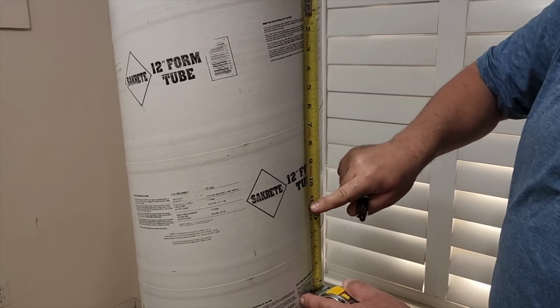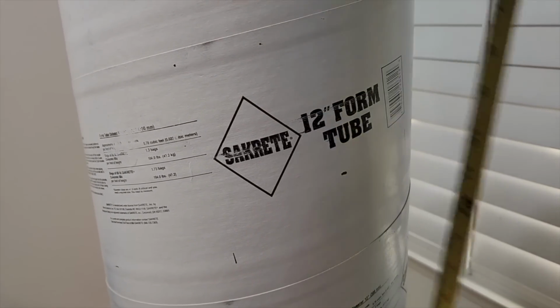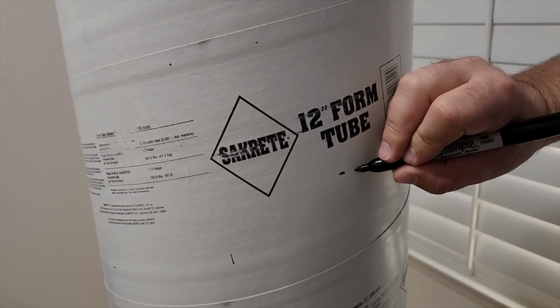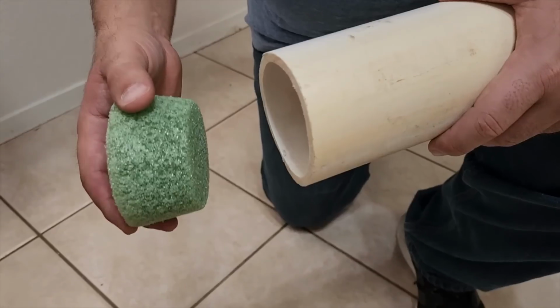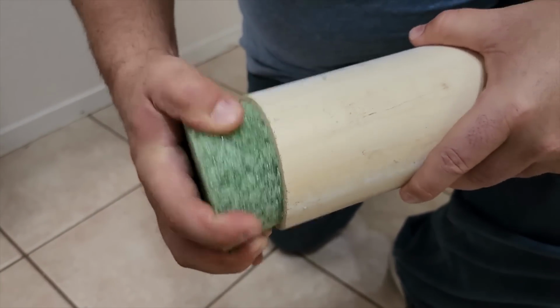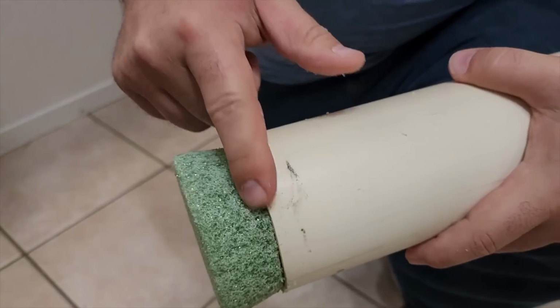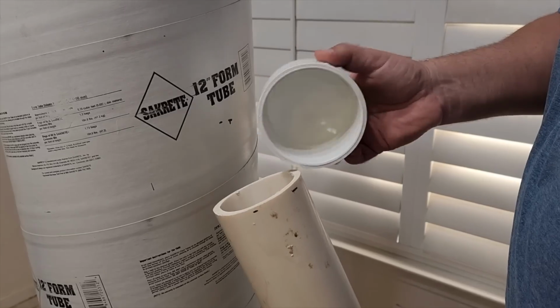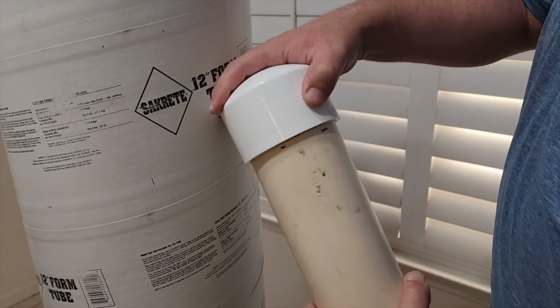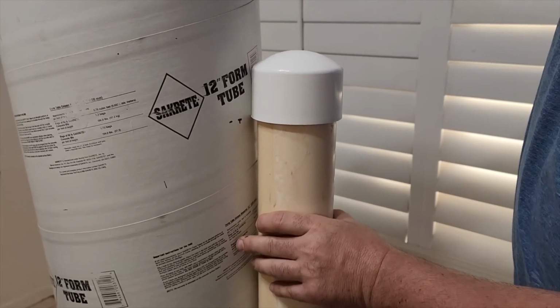Next, let's go down on our 33 inch tube down 11 inches. That's where we're going to put one of the arms. Our arms are made out of 3.5 inch PVC pipe. I picked up this foam piece from the Dollar Tree. Go ahead and slide it back and forth and you're going to run some glue around it and that's going to hold it in place. On top of the pipe, we're going to put a cap. This is going to be like the shoulder blade, part of the uniform.